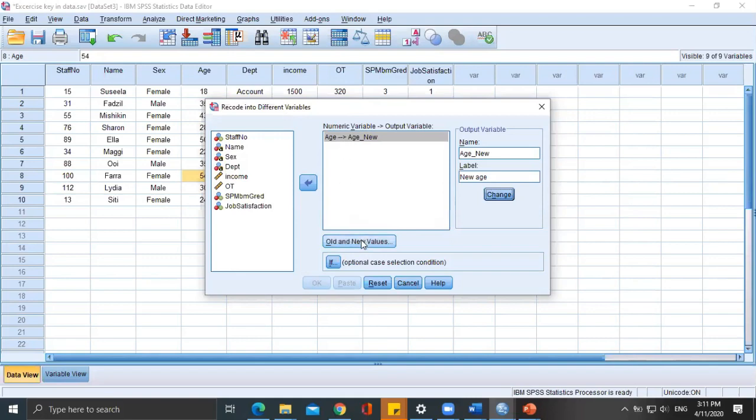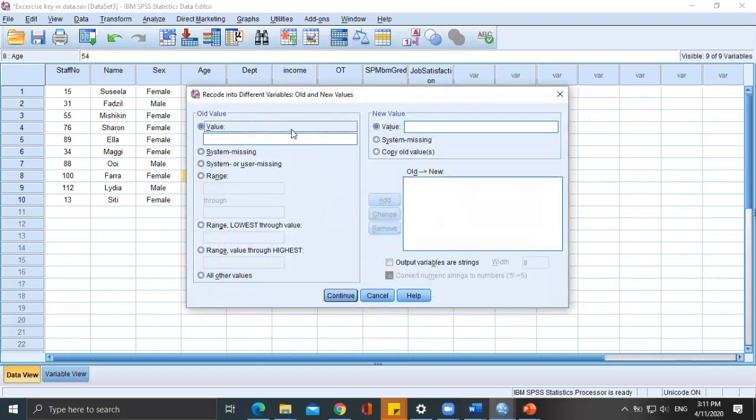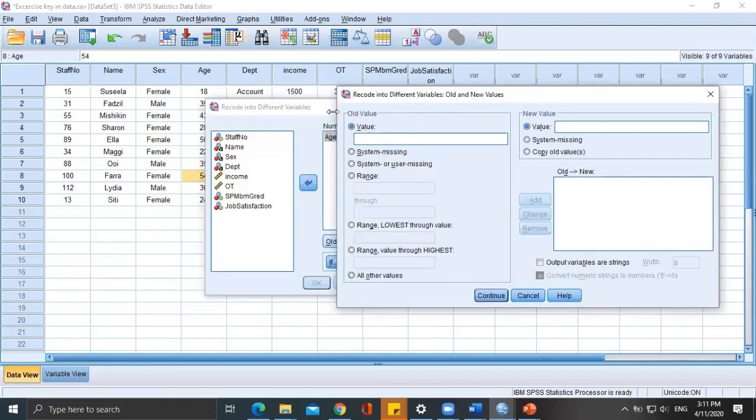Go to old and new values. We have value, system missing, system user, range, range lowest, range highest, all other values.